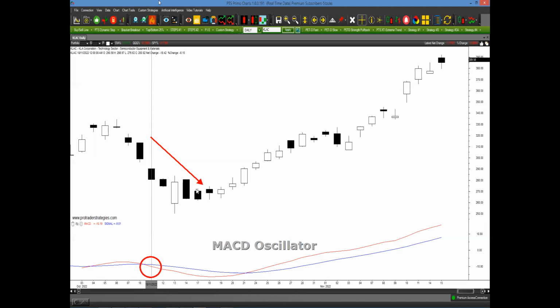So maybe we made back what we lost. And let's say we were more aggressive when we actually got short. Well, once again, you would have had to be quick, because look what happened. The MACD at this point crossed above, telling you to go long. And you would have had to take a loss if you'd gone short back here. You had to cover up here. And I don't know if you would have had enough money left to take advantage of this nice run.